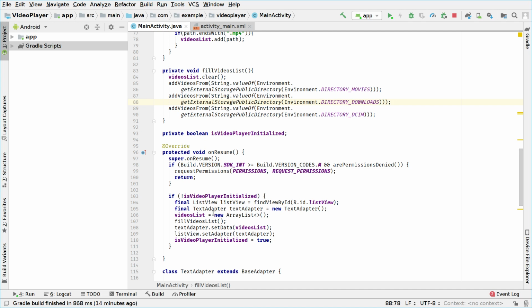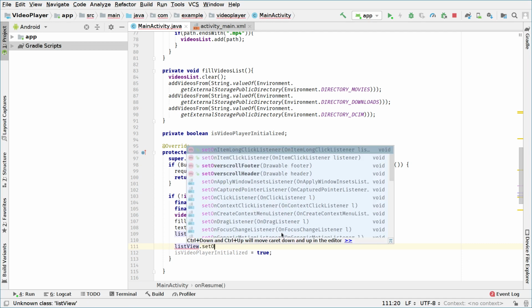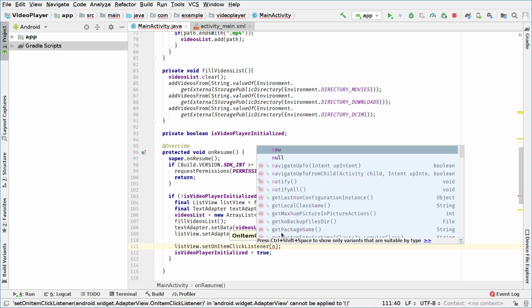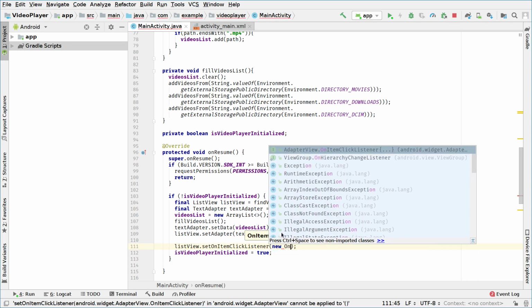To know when an item is clicked, we have to create a click listener on the list view. So we're going to say listView.setOnItemClickListener, new OnItemClickListener.